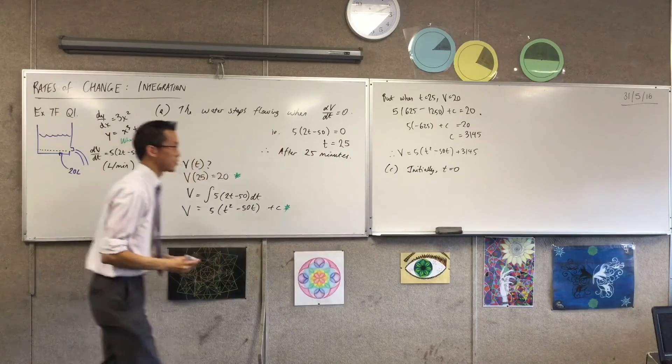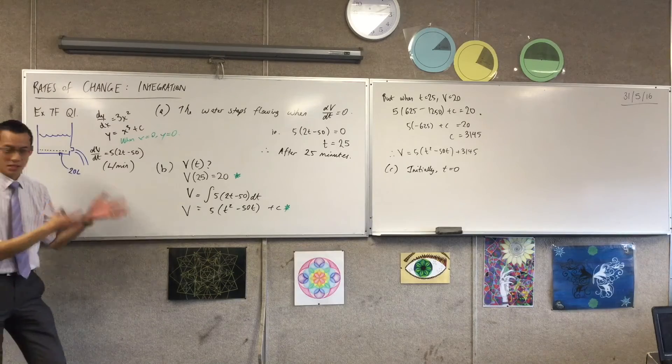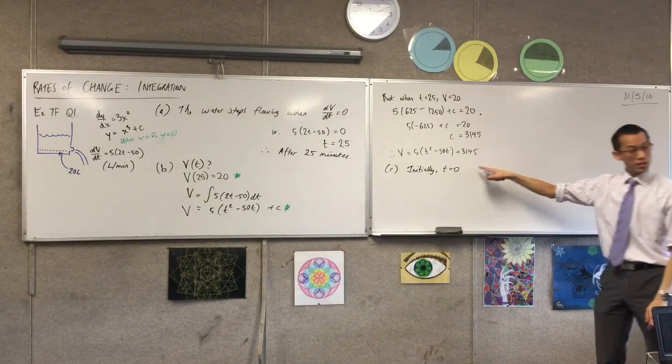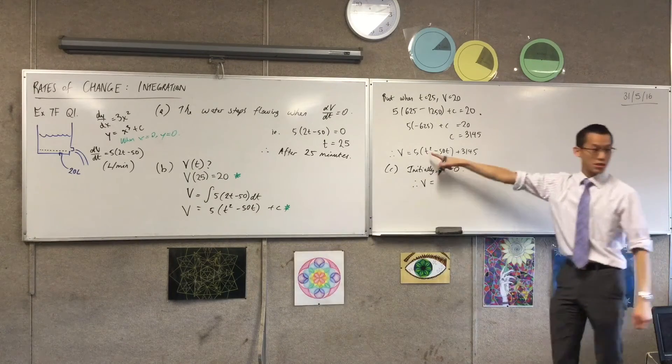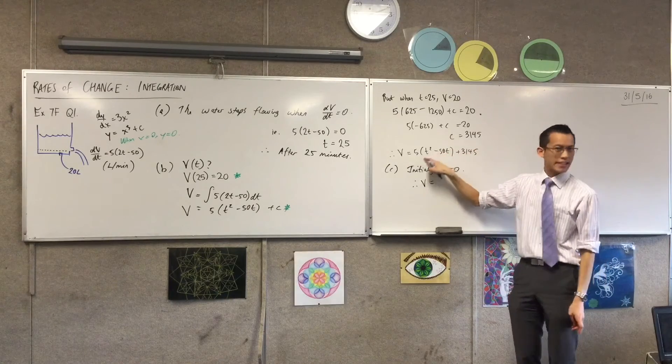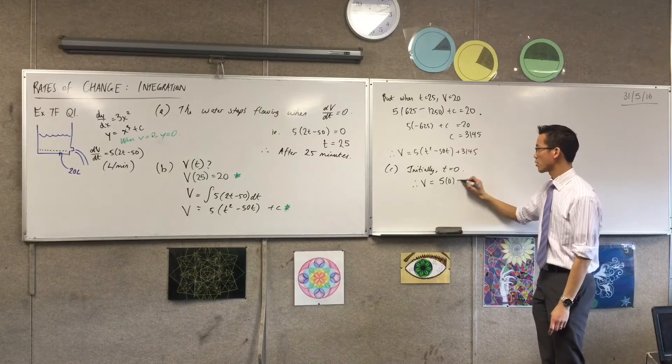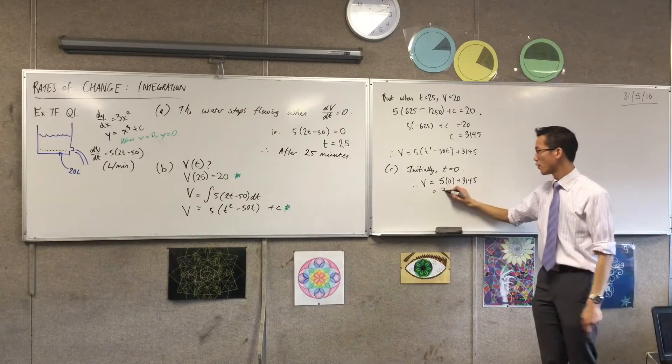It's worth saying that because you can have negative time in some cases, in this case not, because it's like, well, this is where it starts, it's full. Initially t equals 0, therefore, v equals, I'm just going to substitute in. And you can see because of what this is, I mean, I could actually have factored a t out, which would demonstrate this whole thing folds. It just becomes 5 times 0, and what you get left with is that constant I worked out before.